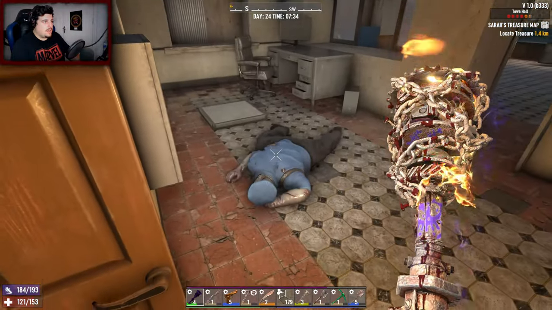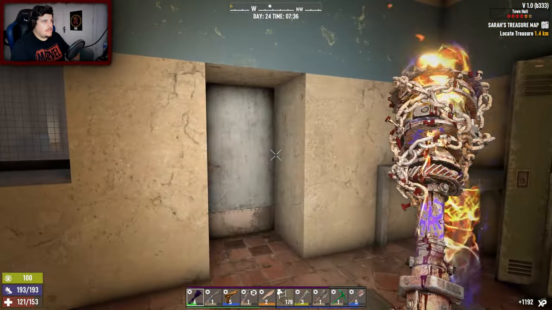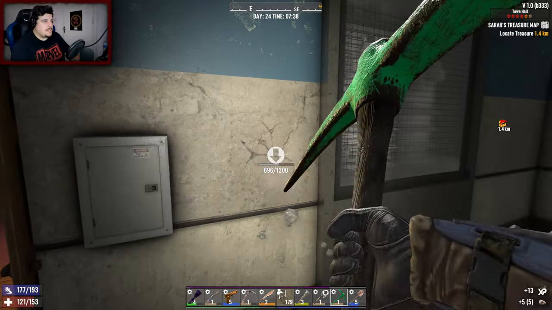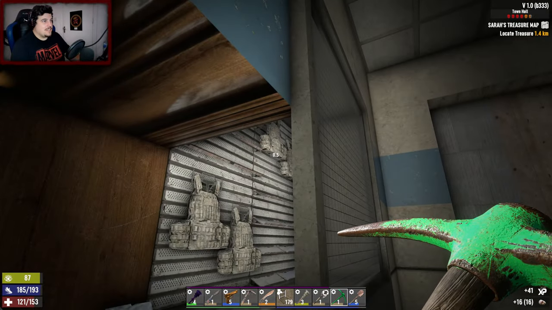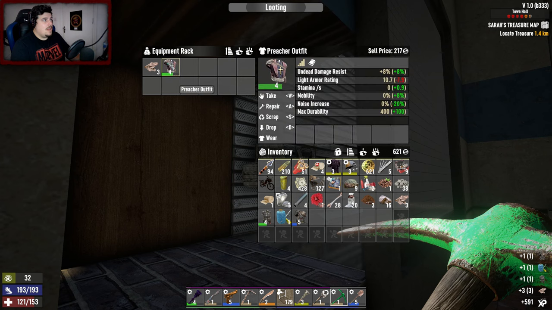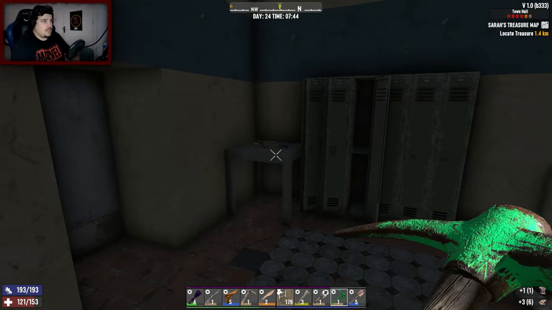I like to know where Lois has gone. Just do that. Oh, hello. Oh, yeah. See? 3,000 hit points. 1,200. It's a no-brainer, and you can still see it. Let's swap over. Ooh. Commando and Farmer. Preacher. Undead damage resist. Okay. I've not gotten the Preacher chest armor before.